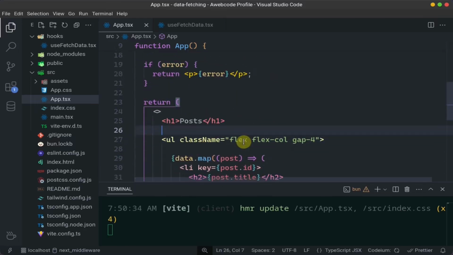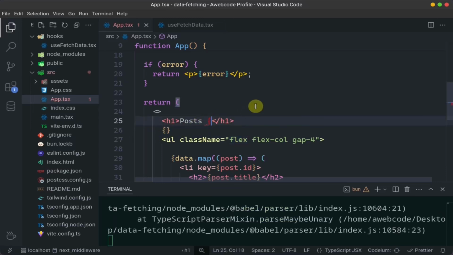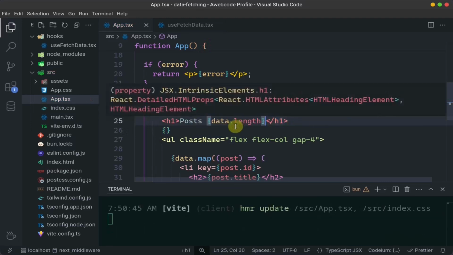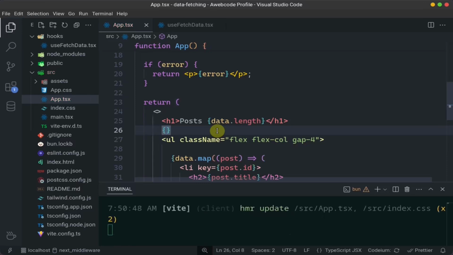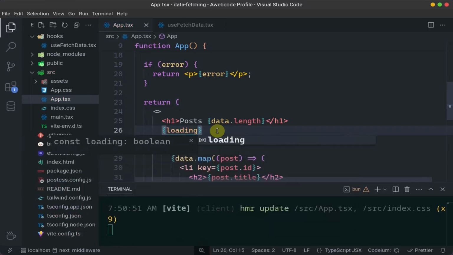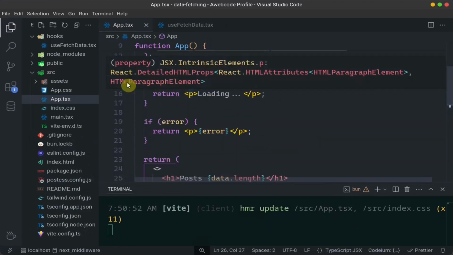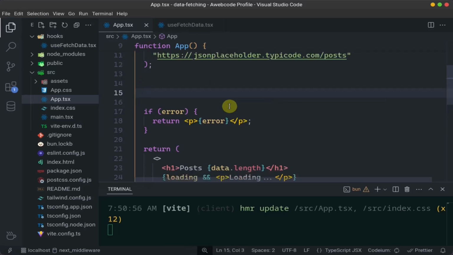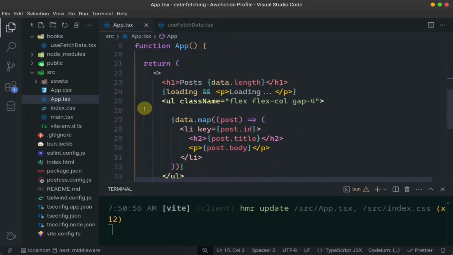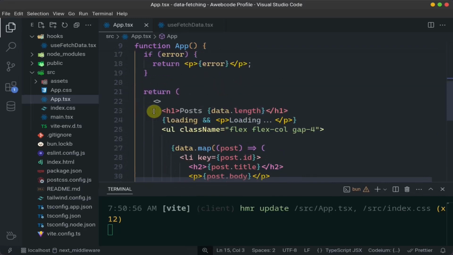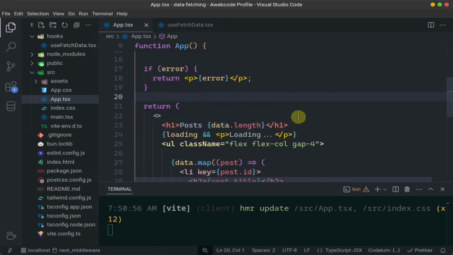So you can conditionally render it here, like post is equal to, we can show the data.length, and if we have loading, then loading without setting it, because it will just rewrite everything, and you will never be able to see the post if the post is not available. So you can render it conditionally. If loading, then display loading or anything else you want to render.